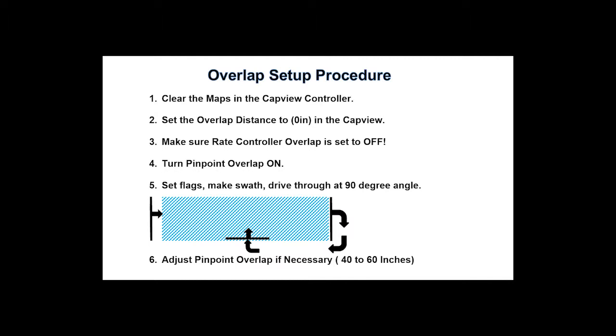As far as the overlap setup procedure, you want to first clear the maps in your cap view controller, then set up the overlap distance to 0 inches. Again, that was line 16 in the system setup menu. You want to go into your rate controller and make sure that your rate controller overlap is set to off. Turn your pinpoint overlap on, and then out in the field, set flags and make a pass.